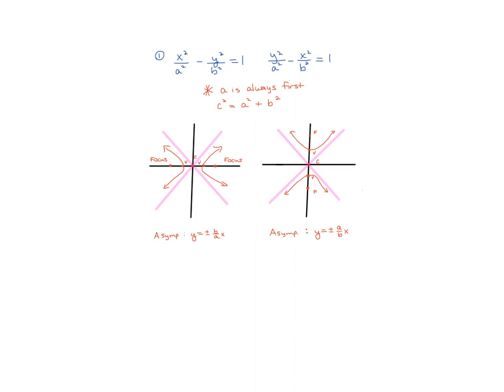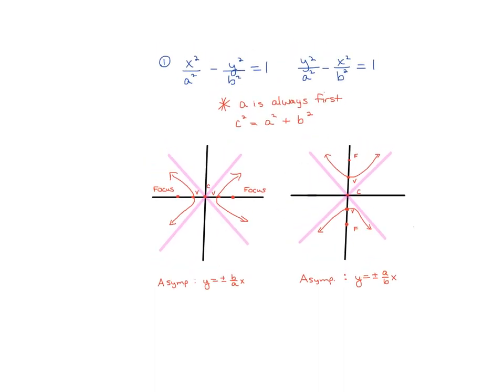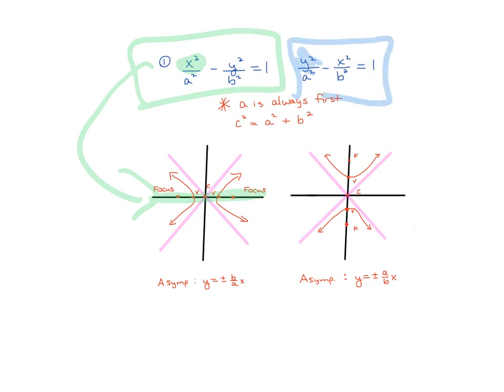This is also just the same thing I just showed you, but I handwrote it. Again, notice this first equation here. Notice the x squared is first. So this is the one where the graph touches the x-axis, so it's the C or the backwards C, or both together. Then in this one, the y squared is first. So this one touches the y-axis, so it's the U and the upside down U.